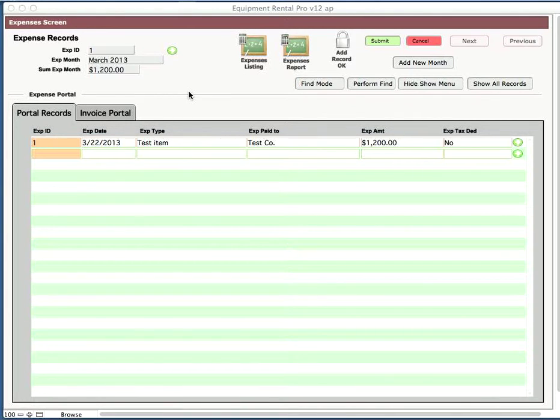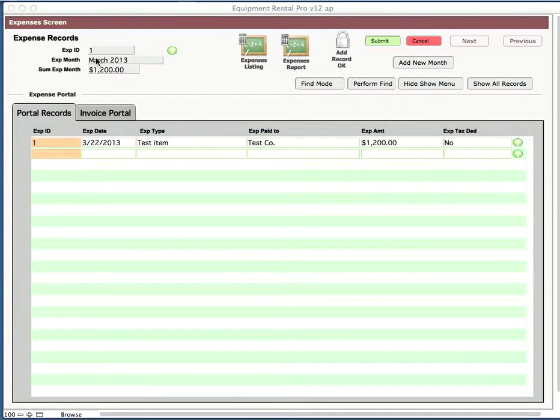Expense records: something that happens to a company, whether new or even an older company, is a creeping disease called hidden expenses that can kill a company. I've added this particular screen so that you have a tool that allows you to track all of your overhead expenses, those things that just kind of creep along and cost you money from the bottom line, and you don't know where the money goes.